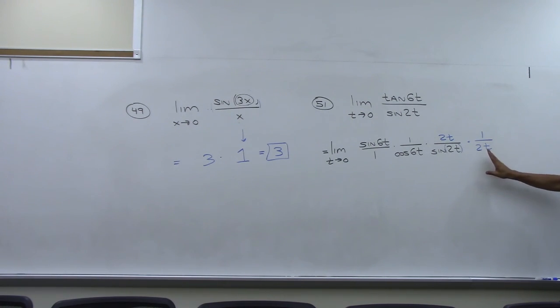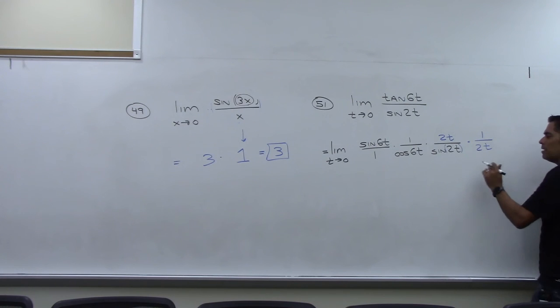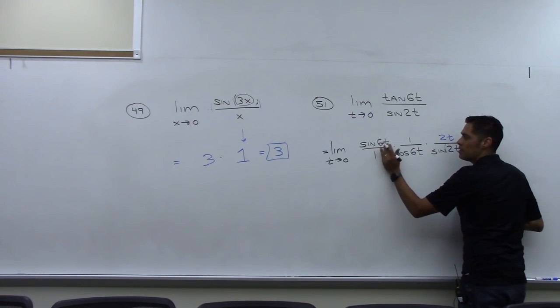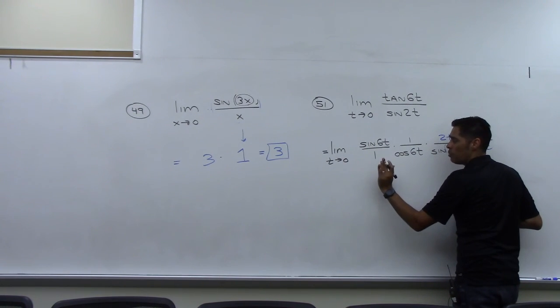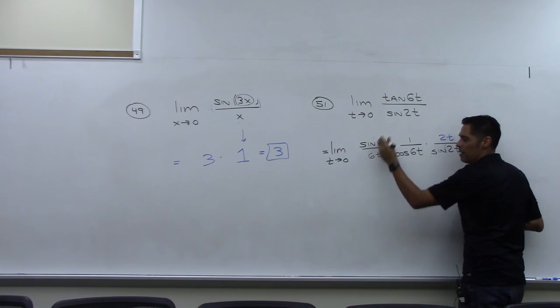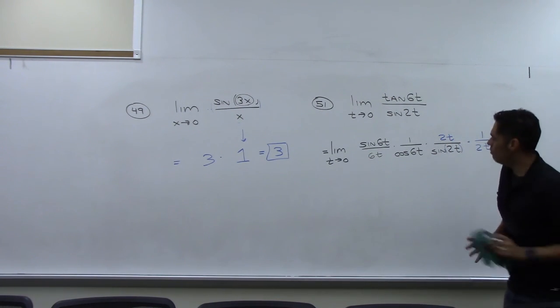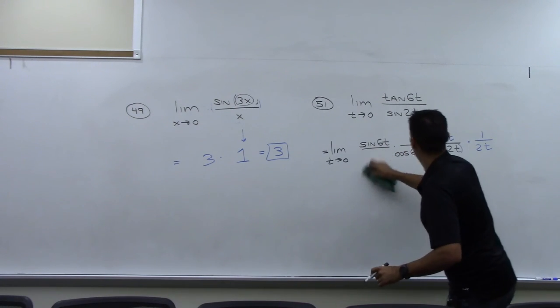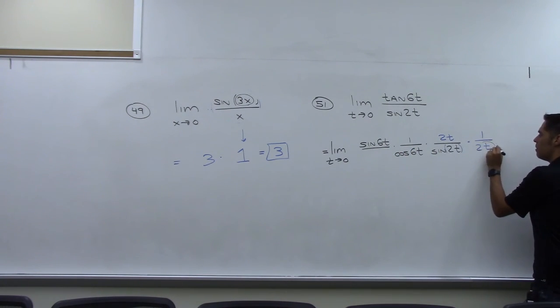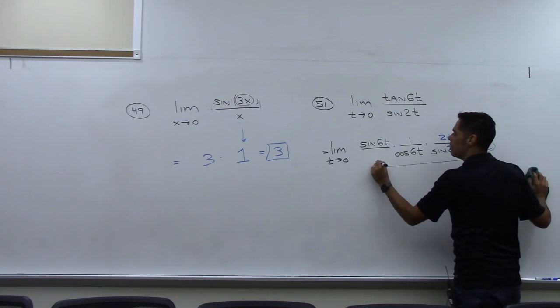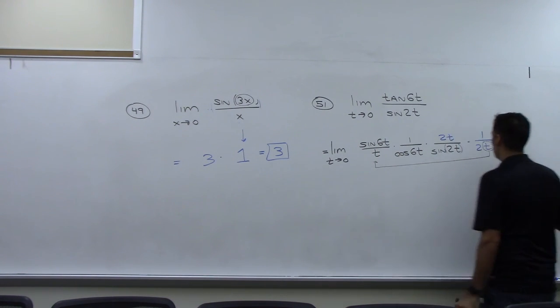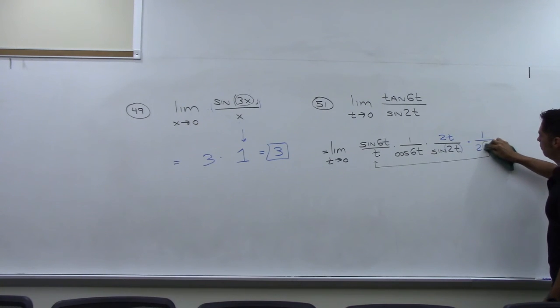But I'm going to fix that because I realized that this sine 6t over 1, even though it wasn't a problem, if I were to have a 6t here, that would just be a 1. And I can almost make that happen by taking this t, and remember this is all multiplication on the bottom, and just slapping it down here under this right here, t. And so just move it over.